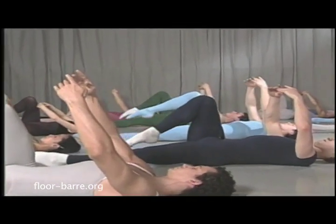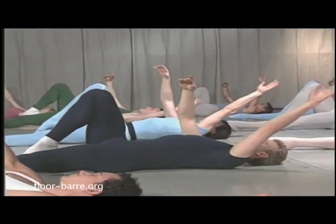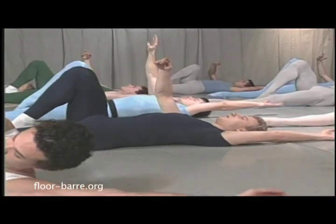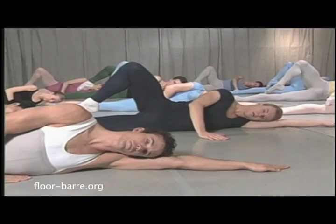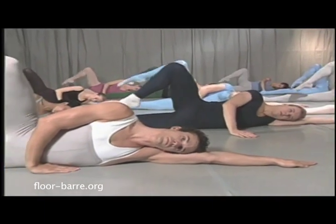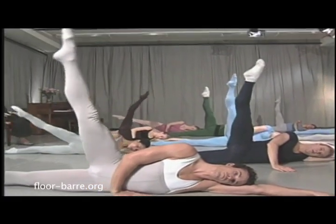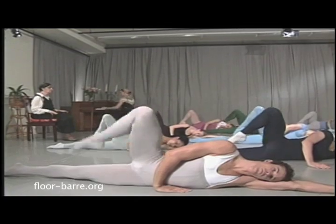Without the pressure of gravity, and by using the unique and patented Rommett technique sequences, correct alignment and movement become part of the dancer's muscular memory. The musculature is corrected, strengthened, and lengthened. Working internally and centered, tension is released, achieving maximum extension and turnout.